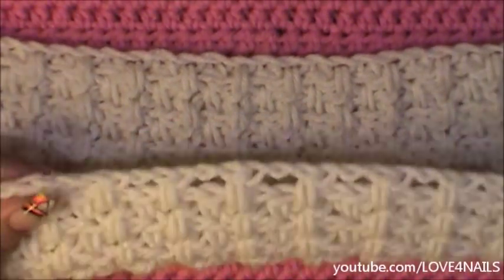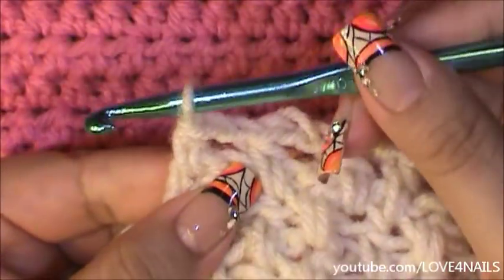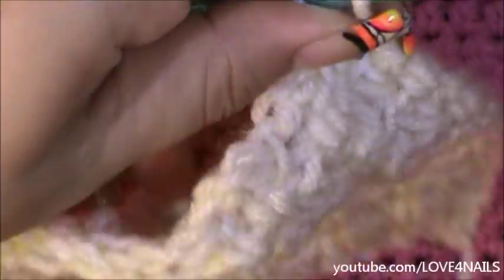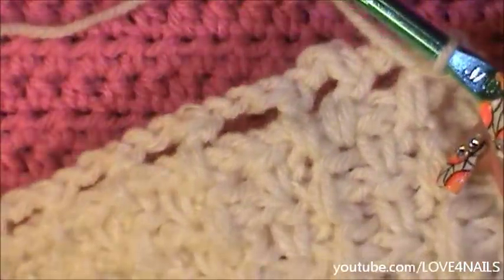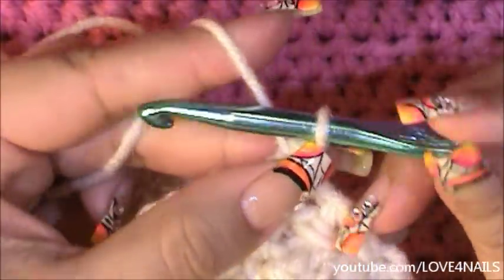What we're going to do now is finish off this project. I've just ended my final row. I'm going to flip my scarf to start crocheting the opposite way and adjust my needle. What I'm going to do here is a chain of five — counting this one as one, two, three, four, and five.